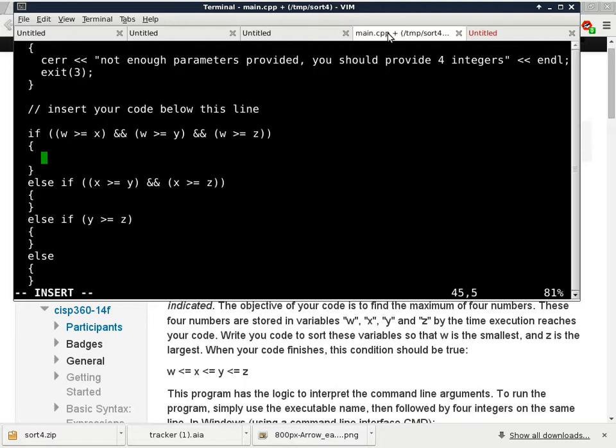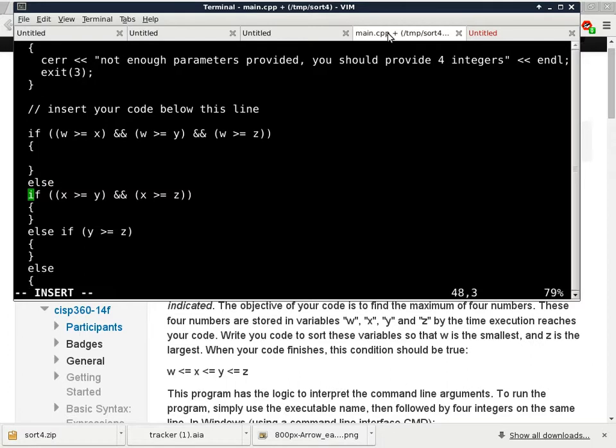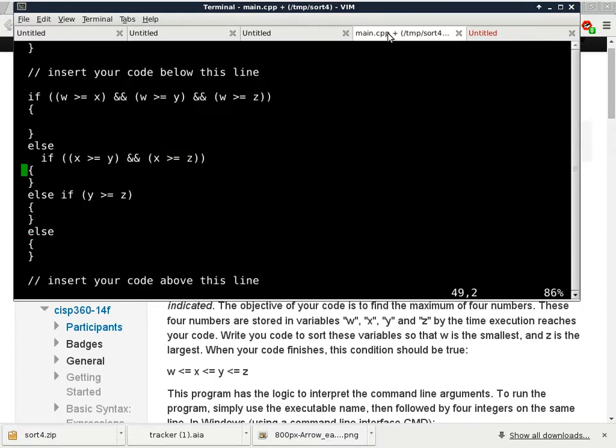The way it is really structured, if I want to use indentation to represent how this is structured, it's more like this. Yeah, it's the else if after the other if. And then there's no curly braces between the else and the if. Yeah, just hold on a second here.